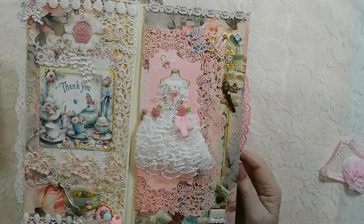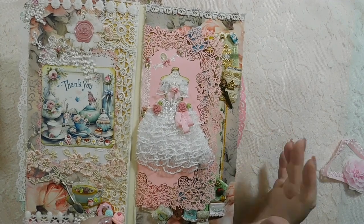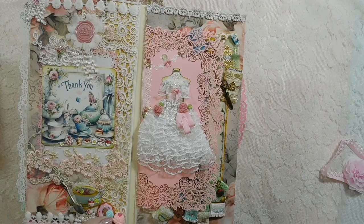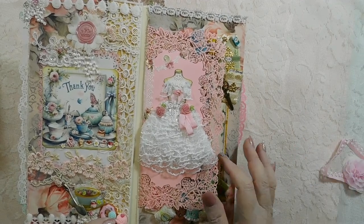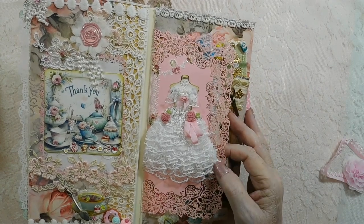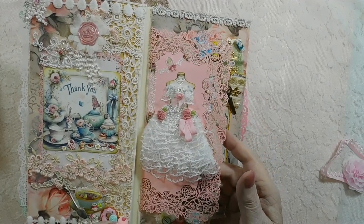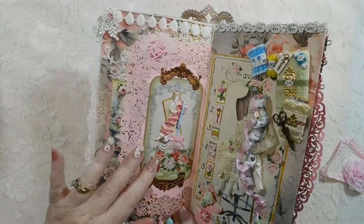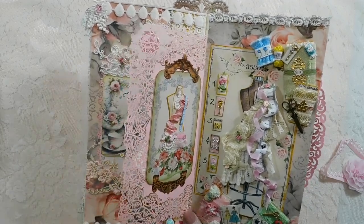She used to be a miniature artist, and she sold in the big gift shows, like in Chicago. So she really knows how to do that kind of thing and put it on this beautiful laser cut paper. So pretty. And then over here she has a mannequin that she cut and she decorated.